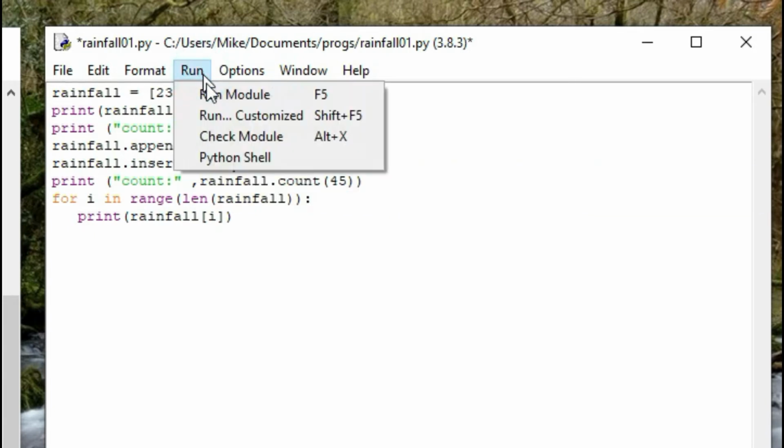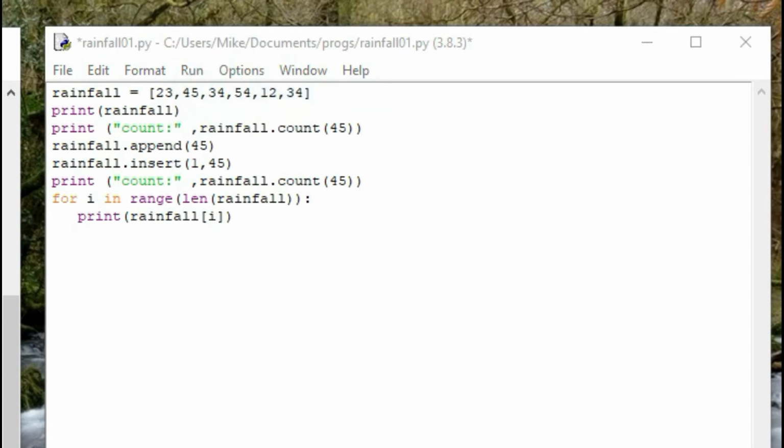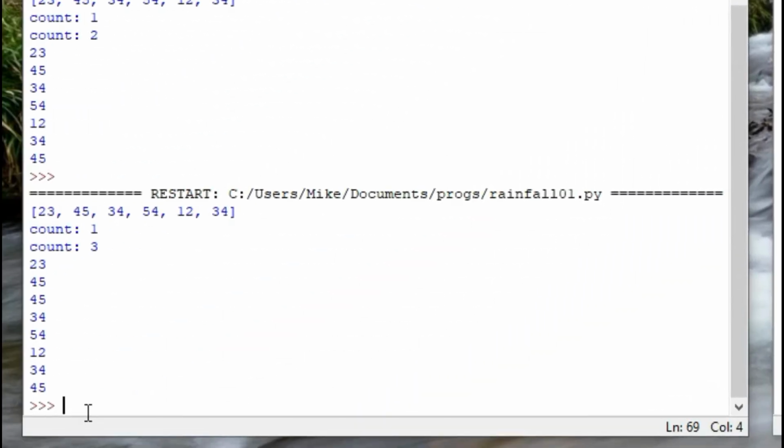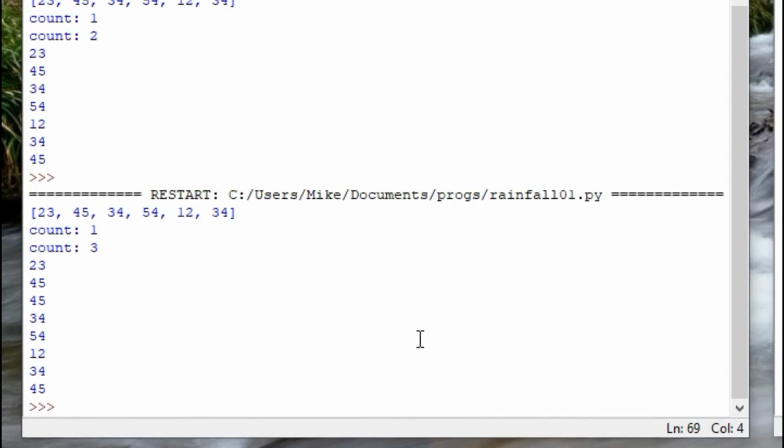And now I run my program. You'll see I've gone from 1 to 3 values of 45. I've used the append and I've used the insert to actually add more values.